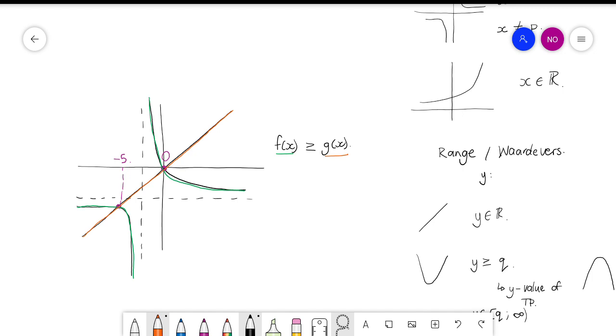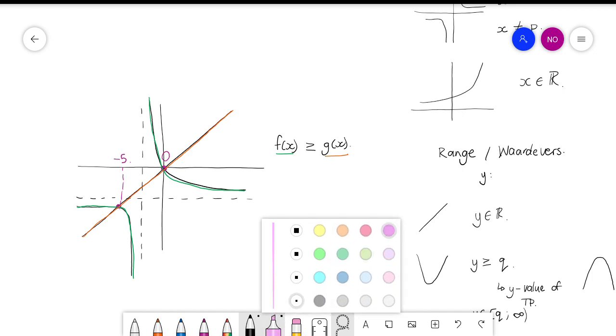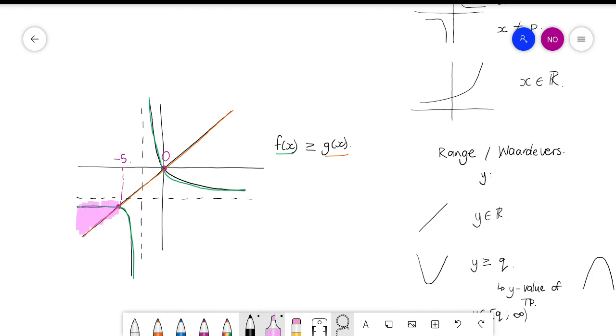So stem julle saam, hierdie stukkie van my grafiek is my groen grafiek bo my oranje grafiek. Okay, and for that part, that carries on into infinity. Okay, so let's write down that bit first. That bit will be x smaller than or equal to negative 5. Why do I include the negative 5? Hy's by hom, né? Hulle vra mos waar is hy gelyk aan hom? Ook. They're looking for where it is equal to as well. So because that is an intercept, I have to include it.